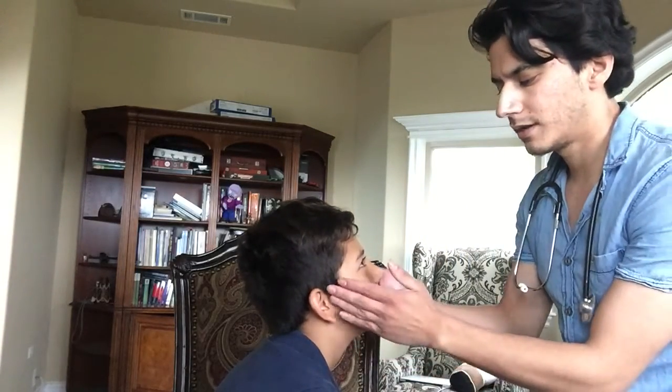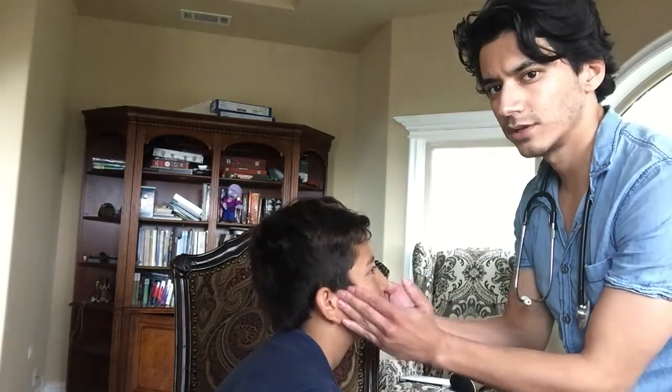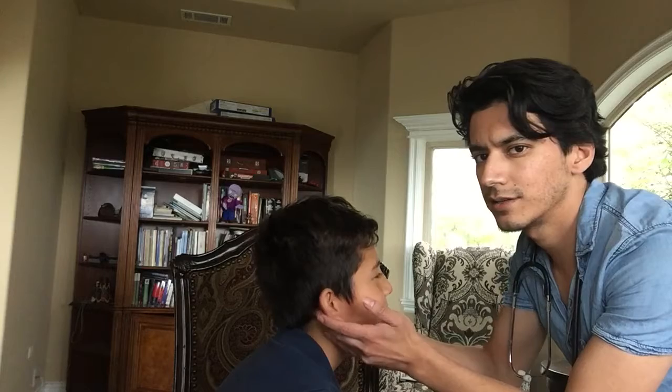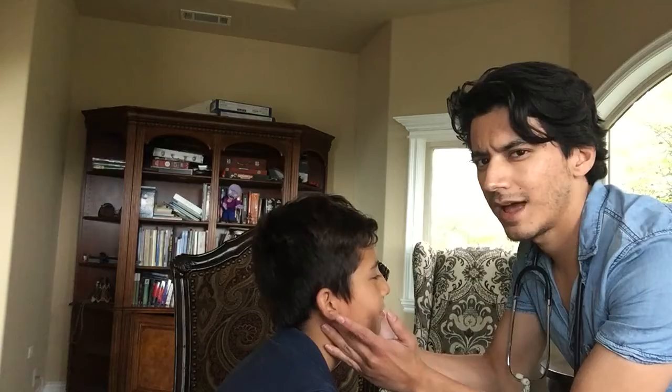We are going to go ahead and, can you face me all the way, and test the lymph nodes, and we're checking to see if there's hardness, if there's any lumps or any inflammation in the lymph nodes. So we're gonna start with the pre-auricular, which is right in front of the ears right here. Move in a circular motion, move down, up and down, and there's no hardness. We're gonna go post-auricular, right behind the ears, and checking for any hard lumps or abnormalities.